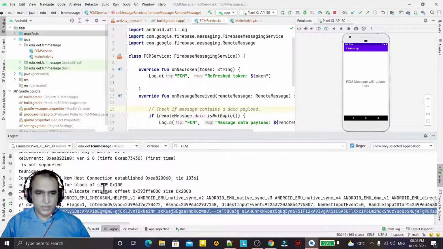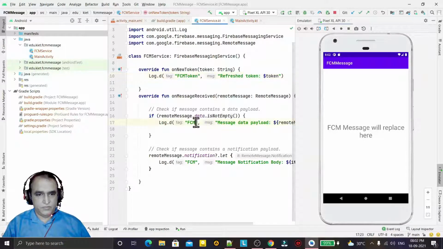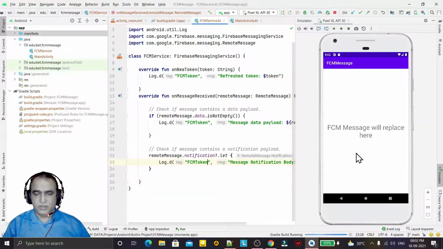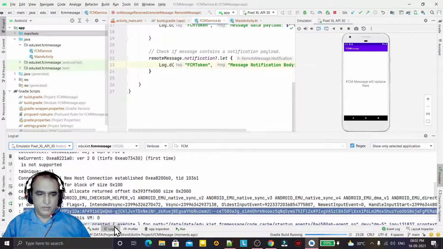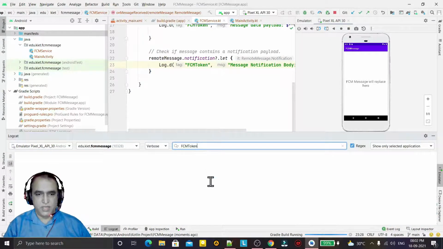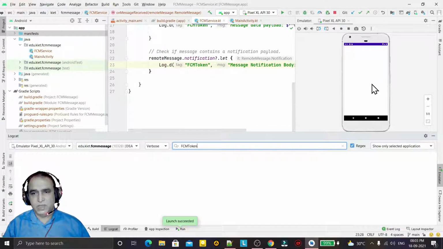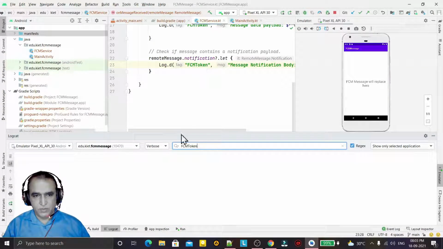Now because of the FCM, so much data is coming, so I'm changing the name of this FCM token. So FCM token, here also FCM token, and here also FCM token. So now I will run it again, but this time no data will be displayed because this ID is already copied. So this second time, it would not generate any ID. But if you want to generate a new token, then you have to uninstall the application from the Android machine. And you see that here no message is coming because it's not matching with anyone.